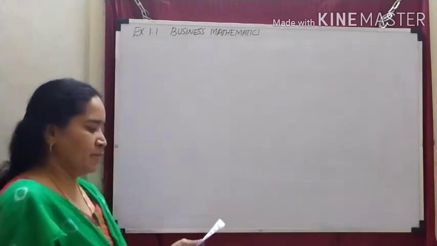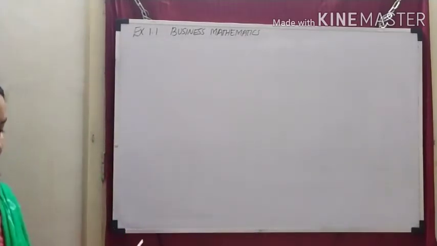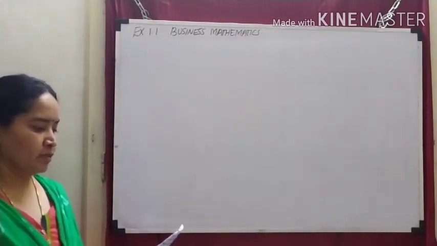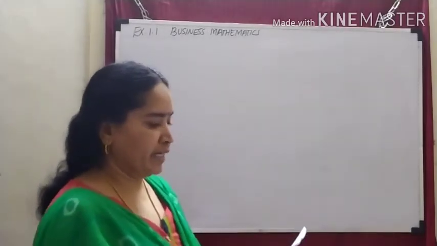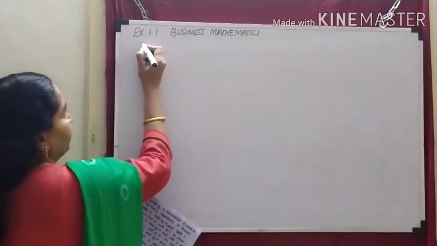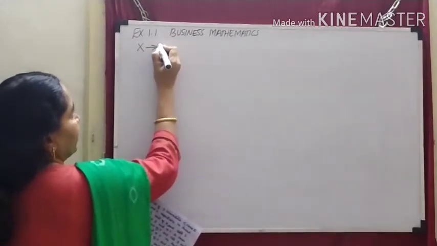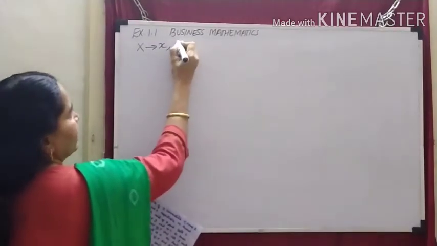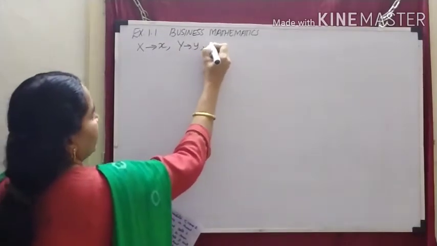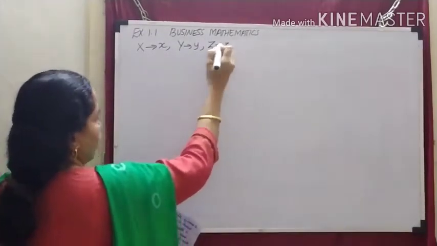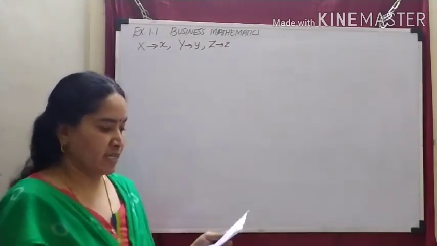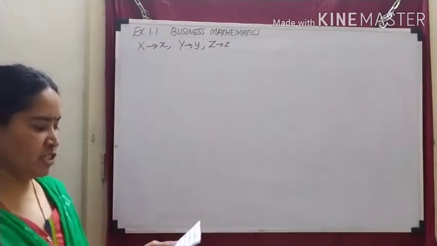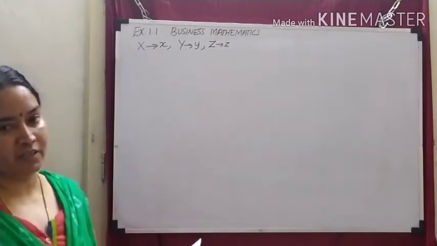1.1, question number 7. Now we are given a word problem here. The prices of 3 commodities X, Y and Z. So they have given the commodity X, the price is x, Y, the price is y and Z, the price is small z. So the first line. The second line says, Mr. Anand purchases, sells. Two things are given.